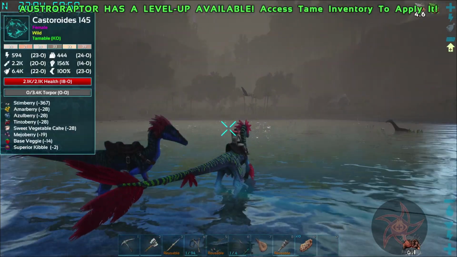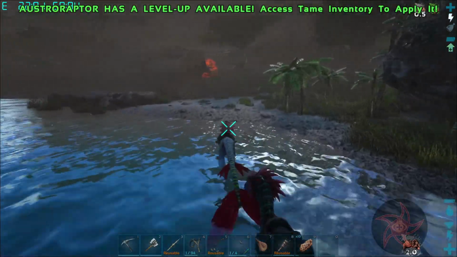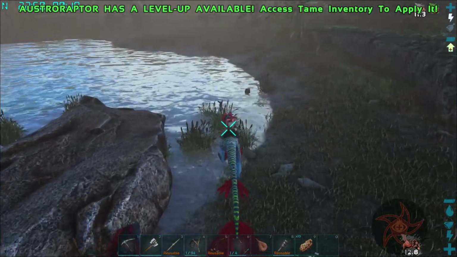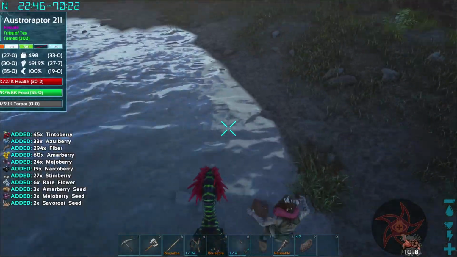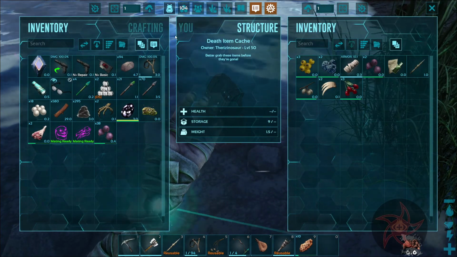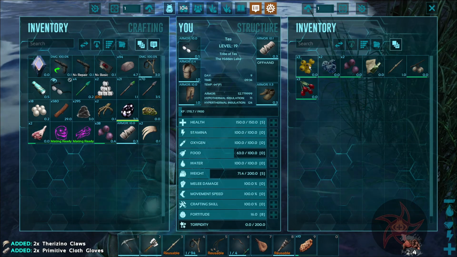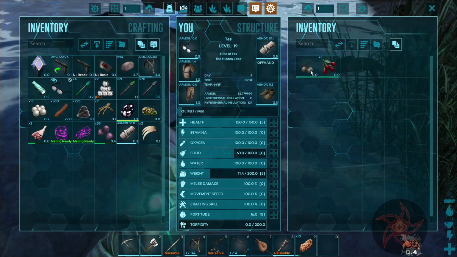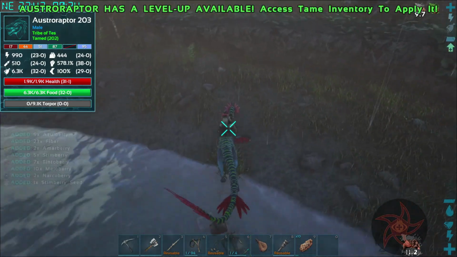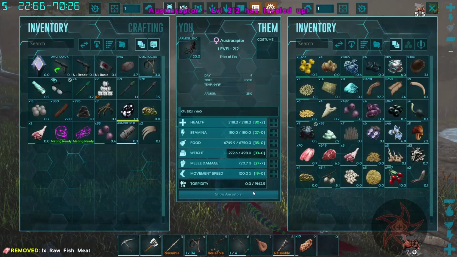Okay, we got Hespornis, and we've got an Ichthyornis here. Oh, we didn't pick up the stuff from the Therry. Okay, well, slightly better armor, and I don't care about the rest of it. My raptor did level up. One more of that. Thank you.